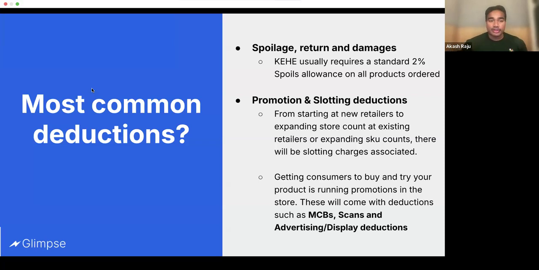When we walk through the Glimpse platform later in the session, we'll see how we're able to slice these out, because there are so many different types of deductions, even in the bucket of promotions. We see retailer-specific promotional deductions, general promotional deductions, etc.